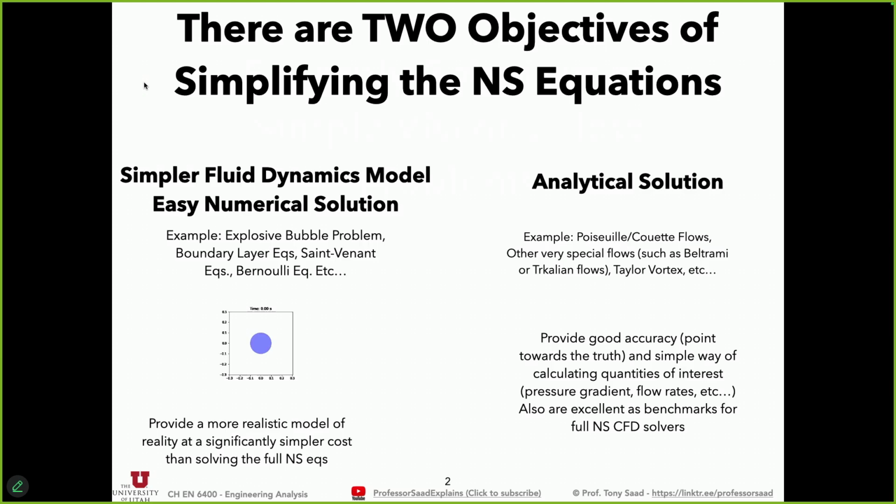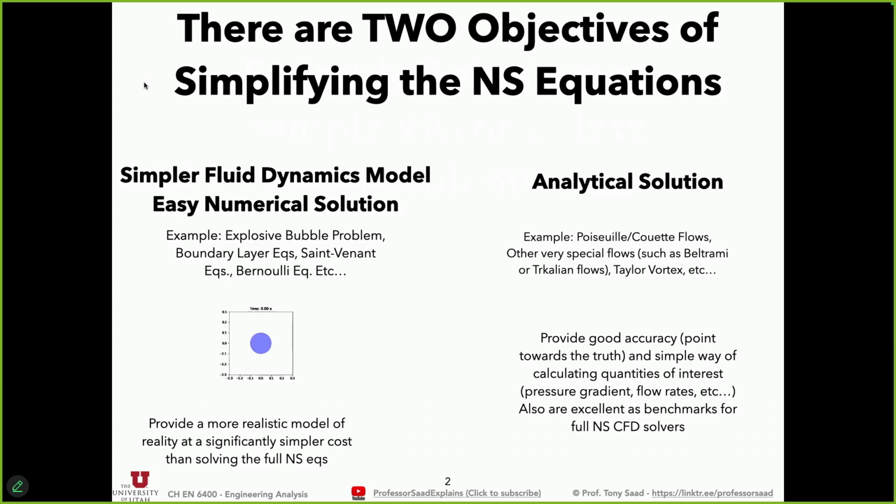Instead, we are going to take the Navier-Stokes, try to further simplify them, and see what we can do with those. Some simplifications will still result in simpler equations, but they're still nonlinear. For example, the boundary layer equations, you can convert them to a one-dimensional ODE, but it's third order and it's nonlinear. So you have to use a numerical method to solve it. So that was Blasius's solution, Prandtl boundary layer, I don't know if you've heard of those words, but that's what's done there.